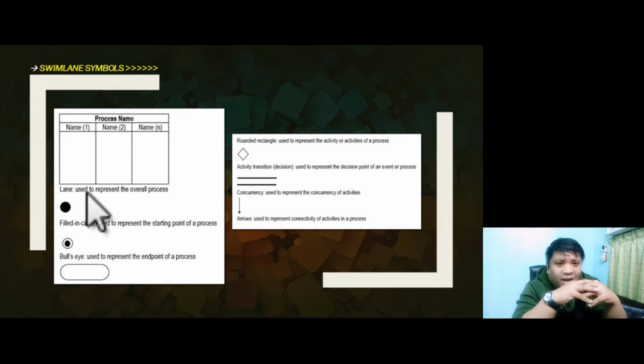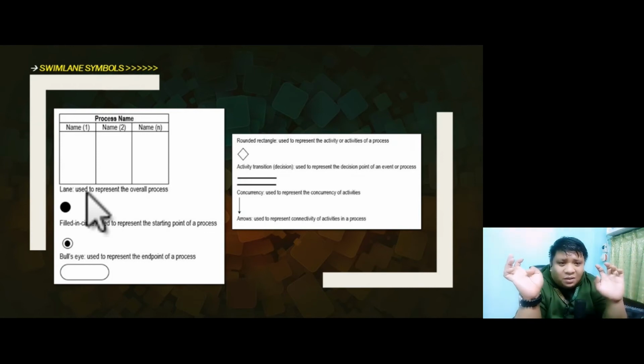Used to represent the decision point of an event or process, or gitawag nato nga decision box. Then concurrency. Okay, concurrency is used to represent the concurrent activities. So kung concurrent, magdungan sila ba? No? Concurrent, parallel ba sila? So from one lane to another, pwede na butangan nimo og concurrency nga line.